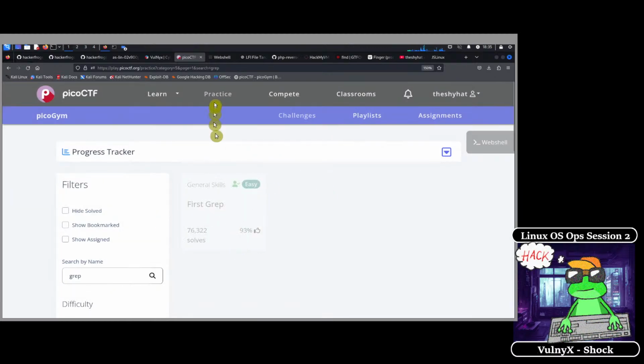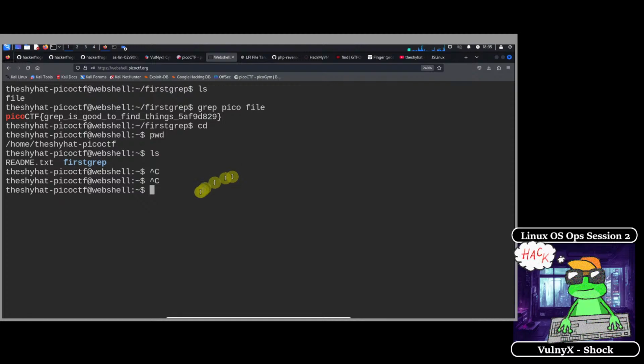And once again, because we want to keep our home directory nice and clean, we're going to use the rm command to delete this directory first grep after we finish the challenge. So after we finish the challenge, you want to do cd by itself and then hit enter, and then it's going to bring you to your home directory. After that, print pwd.